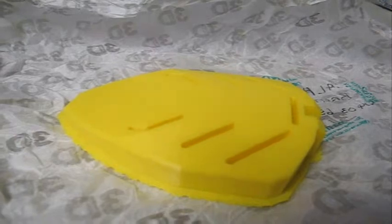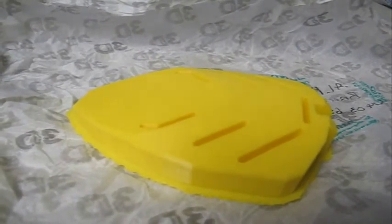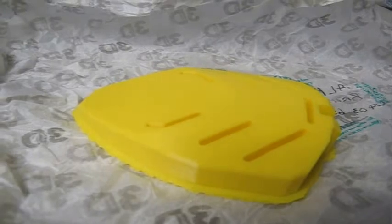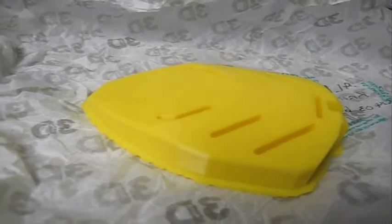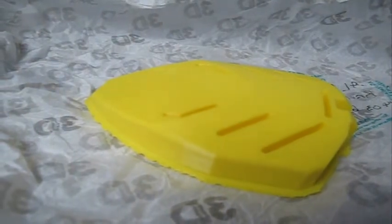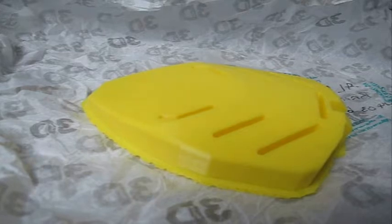Today I'm going to be reviewing a service. It is exclusive in Australia, though I assume other similar services around the world would be extremely similar. I decided to get some larger 3D printing parts done at a store called Officeworks.